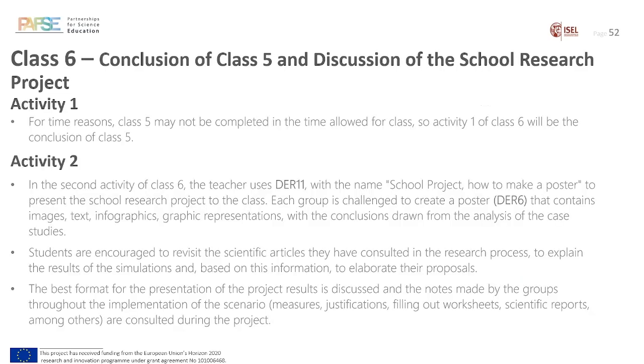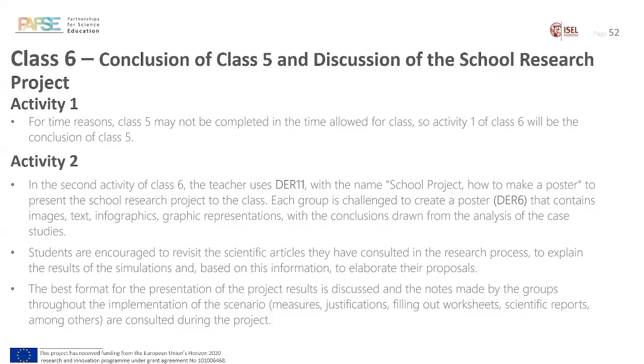In the second activity of class 6, the teacher uses the PowerPoint presentation entitled School Project, How to Make a Poster, to present the school research project to the class. The school research project is the final activity of this project, the PAFSE project, in which each group is challenged to create a poster that contains images, texts, infographics, and graphic representations, with the conclusions the students drew from the analysis of the case studies and what they achieved in the several research activities conducted throughout the scenario.